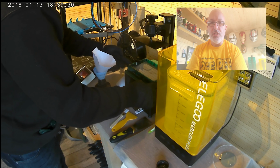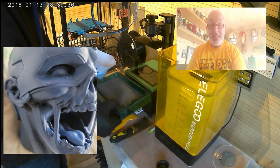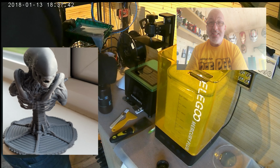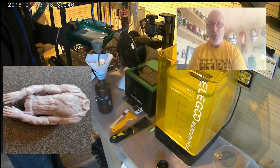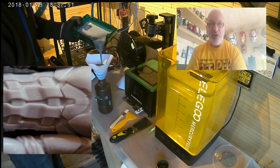The results that it's given me have been fantastic, and I'll show you some of the results here as we're talking along. And as you can see, it is an amazing quality. It's been easy to use, easy to get hold of, relatively cheap. I can get half a litre for around about 20 quid from Amazon, and a litre of the stuff for around about 35 to 40 pound again on Amazon. It seems to last an awful long time.